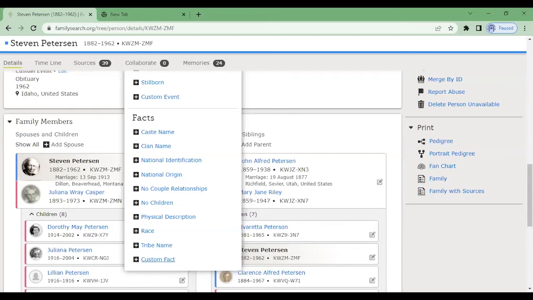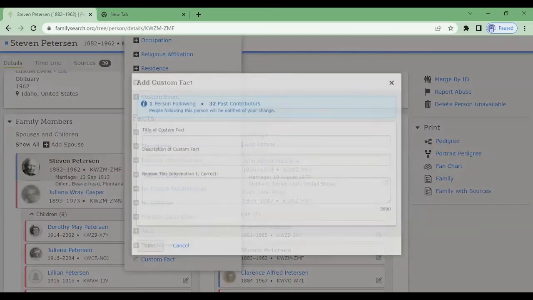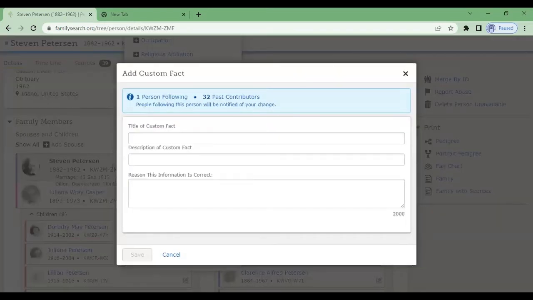So if I want to add something in particular, like a note, I go here to custom fact, and I use this all the time. Say, for example, I want to copy and paste something from Find a Grave, because Find a Grave has obituaries a lot of times on them. What I would do is add a custom fact right here, and I would say the title of the custom fact. I usually say from Find a Grave. And then I can copy and paste it in here. And whenever it's something from Find a Grave, I would use quotation marks. Description of my fact. You can be very specific on this.